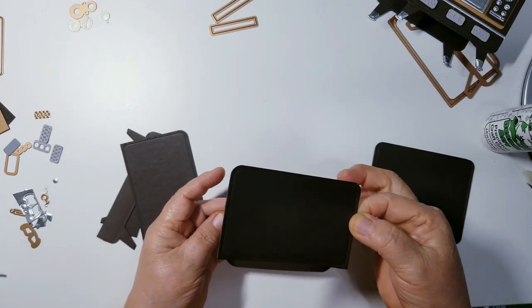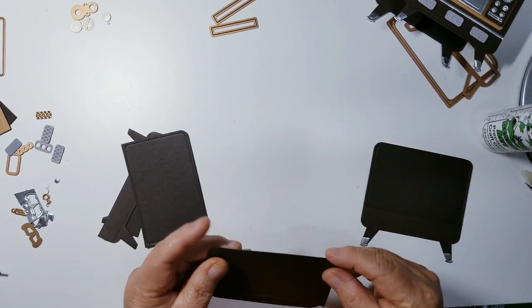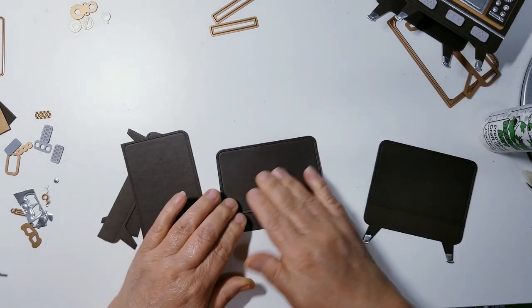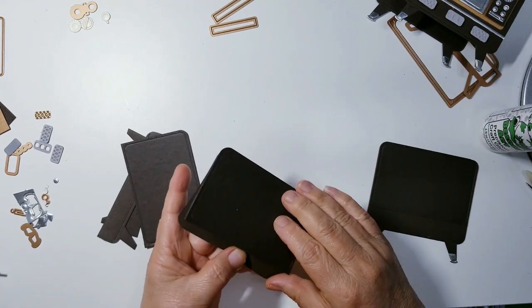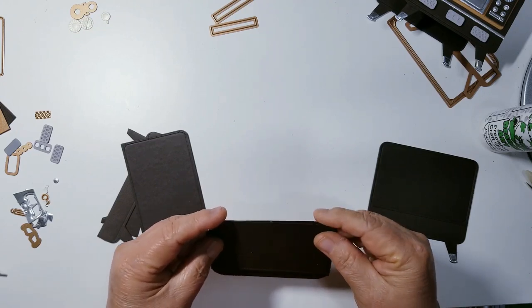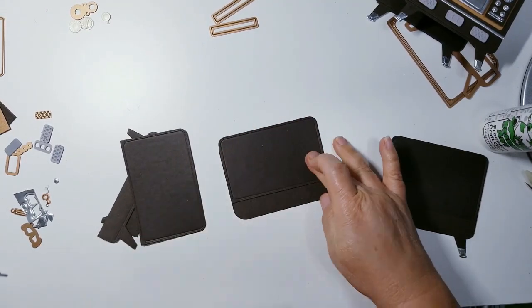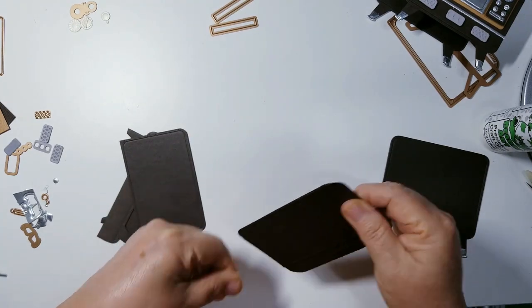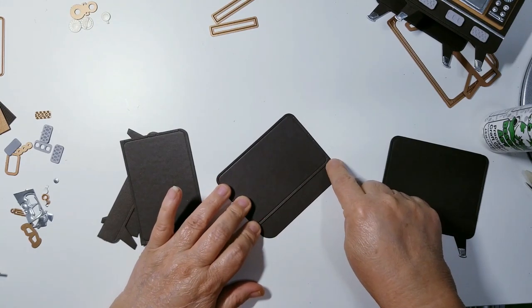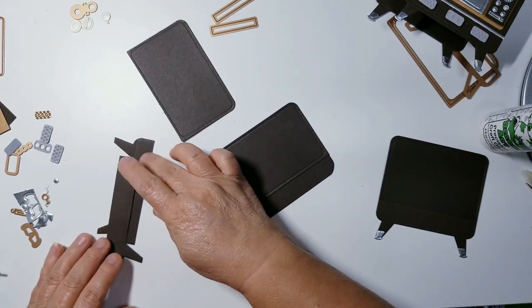Now all I'm doing is, here's the die cut, and I'm lining it up with that piece that I cut and corner rounded so it will be flush. I think I cut this one a little short, to be quite honest. It's not on straight. Let me straighten that up. There we go. And I just glued it on because that way it gives me a whole piece to add the others to it. It won't have that break in between because it'll be reinforced with the solid piece on the bottom. And they asked you to do two just to make it stronger.